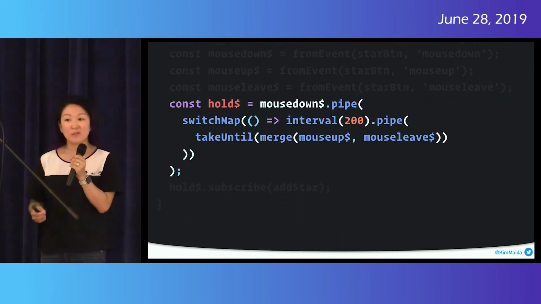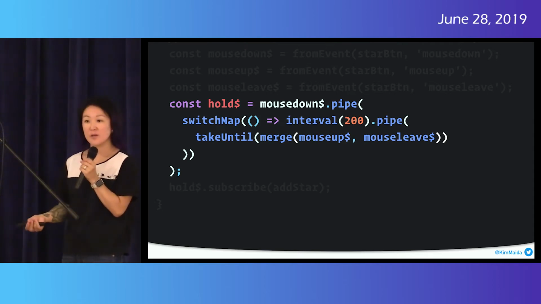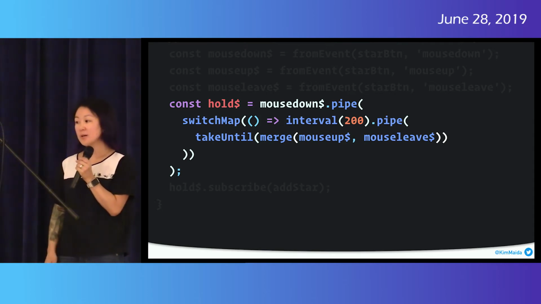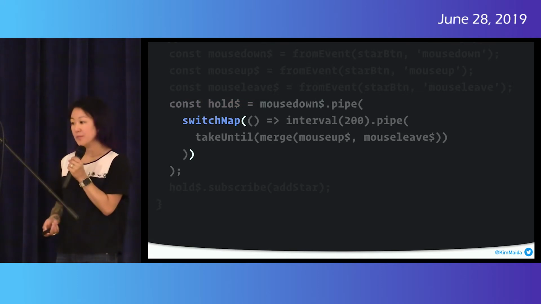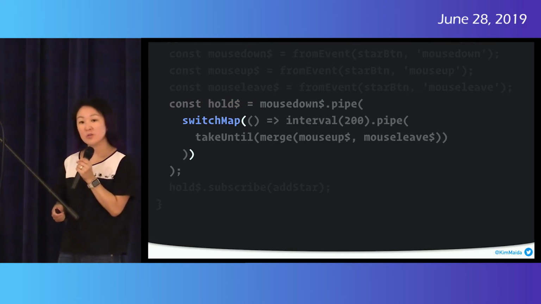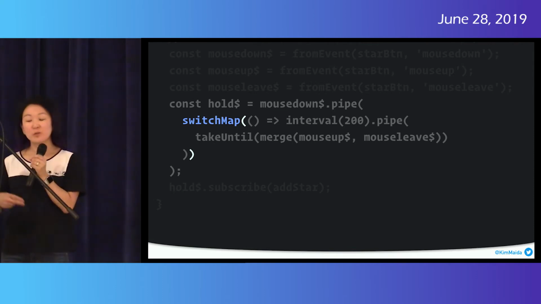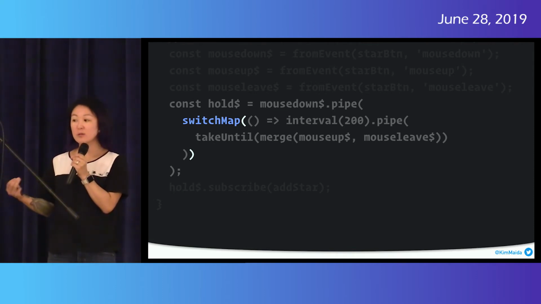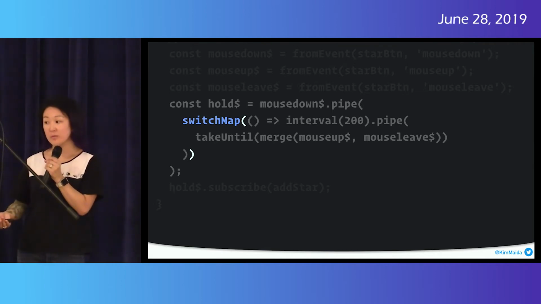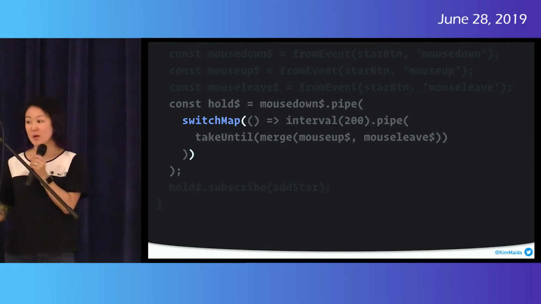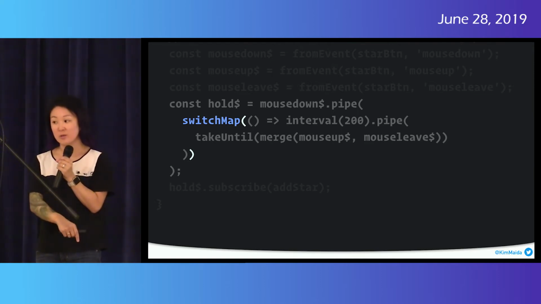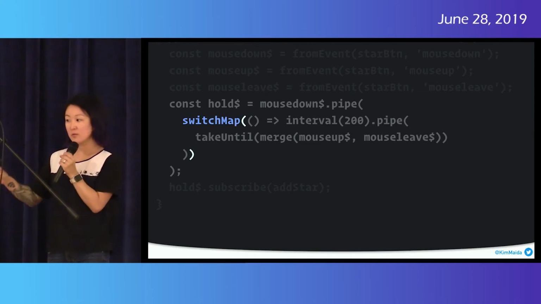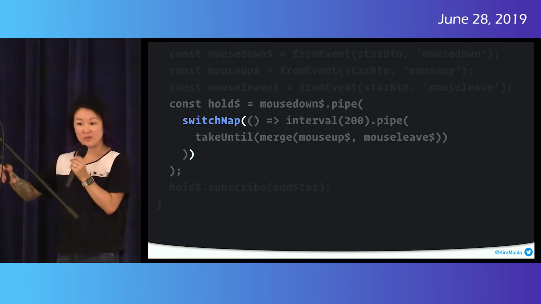So in order to take these 3 other streams and implement something like what I would call a hold functionality, I'm going to create a hold stream. And I'm going to start with the mouse down event stream. And what I'm going to do with that is I'm actually going to run an operator called switch map. And what switch map does is it says when a new inner observable is emitted, when a value comes from the inner observable, the switch map is going to stop emitting from the previous observable, and it's going to start emitting from the new one. So basically it's saying on every new mouse down, stop paying attention to the last one, and start paying attention to this new one. So start over and don't let things stack up and get really messy.